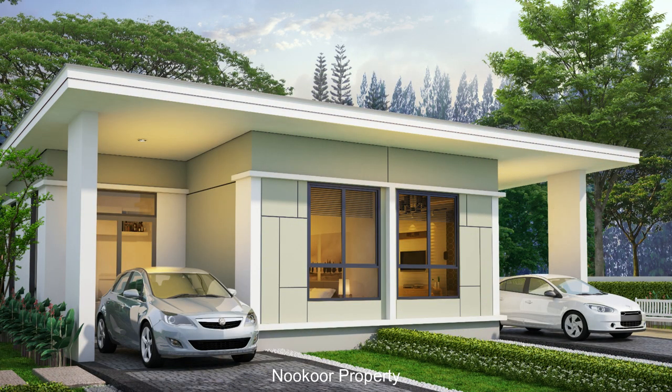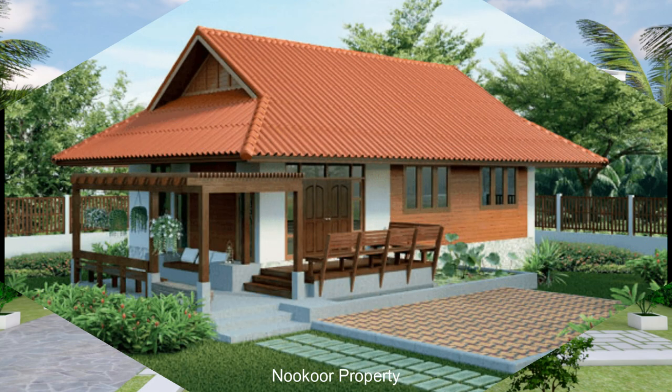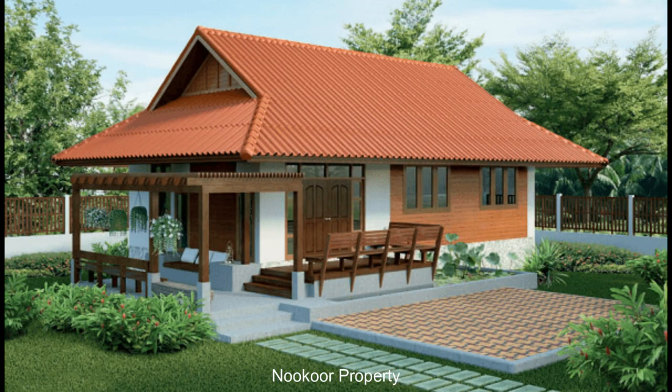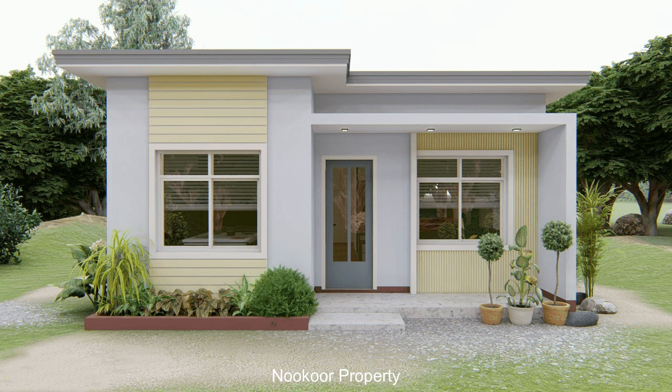This one is like the twin house — you can see two sides, left and right. We call it a double house, and it is like a small villa. Starting here, we see a small villa with a roof very like the traditional roof in Thailand. They like to build this style — very traditional, but a hybrid between modern and traditional Thai design.